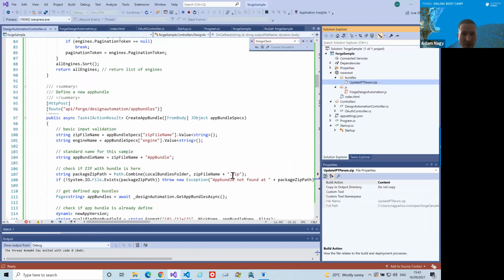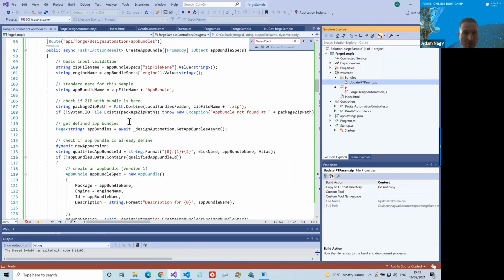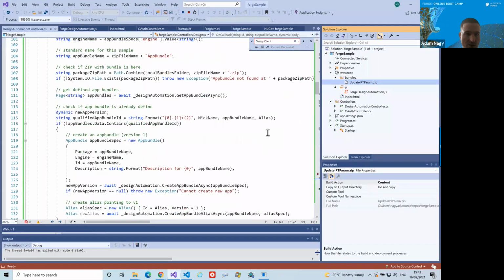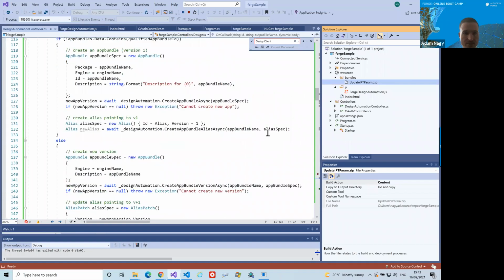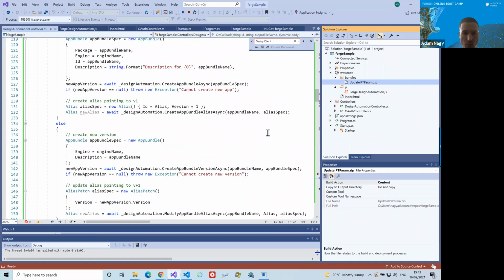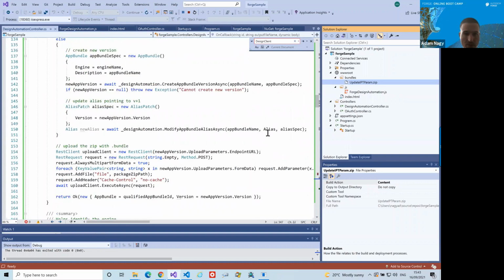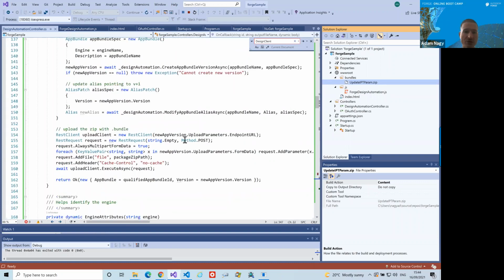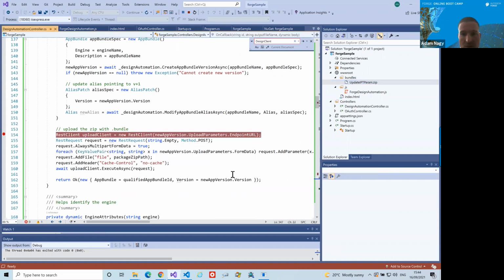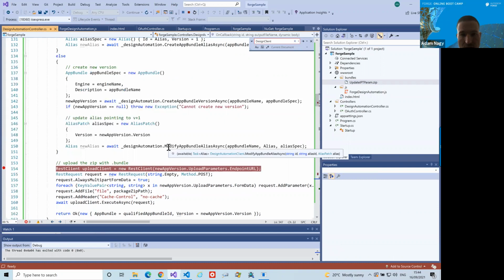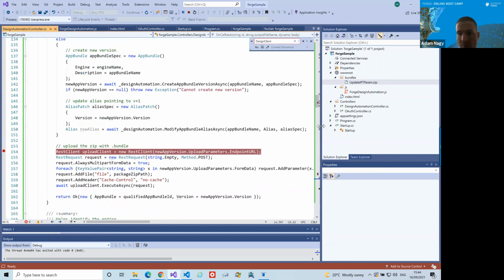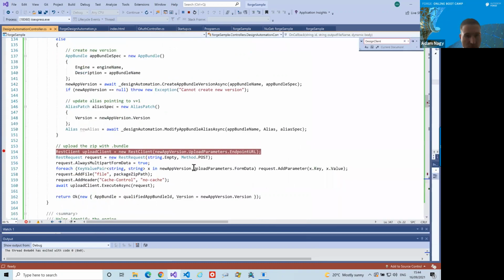When you're creating the app bundle, you just specify what you want to have, and then the Design Automation service will tell you where to upload the file. And this is where the upload should be happening. So something might be going wrong right there.